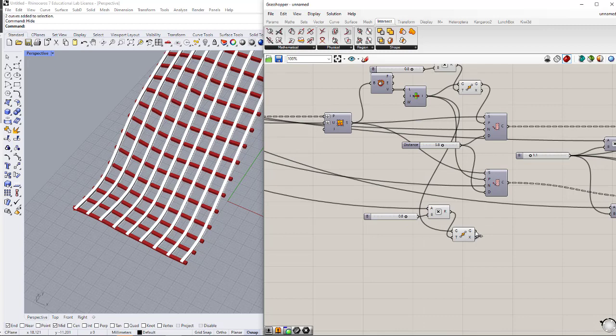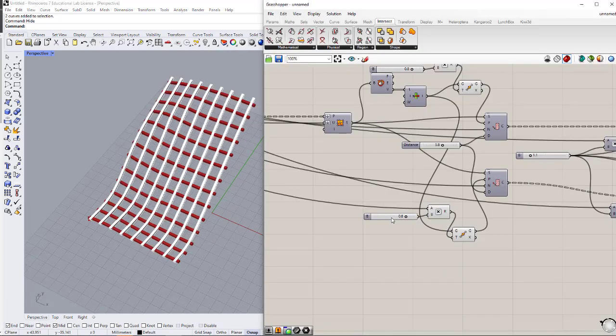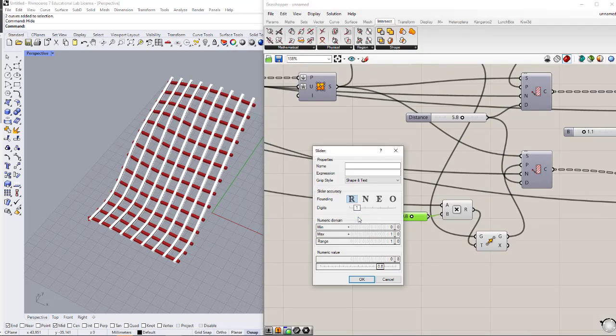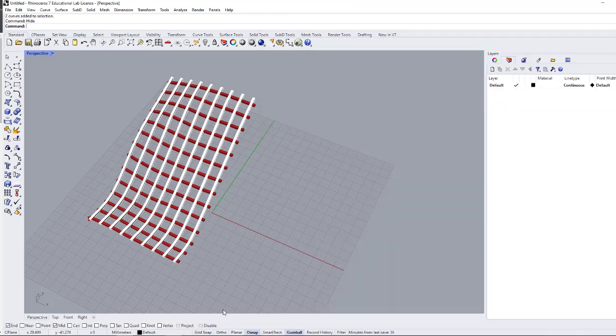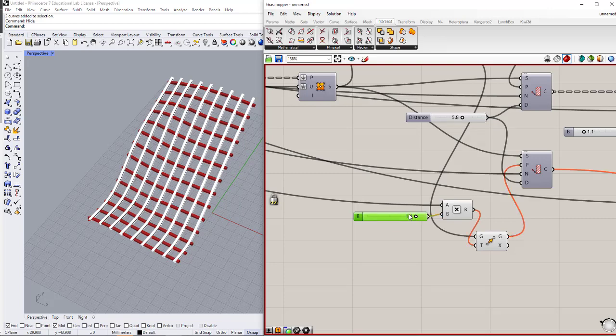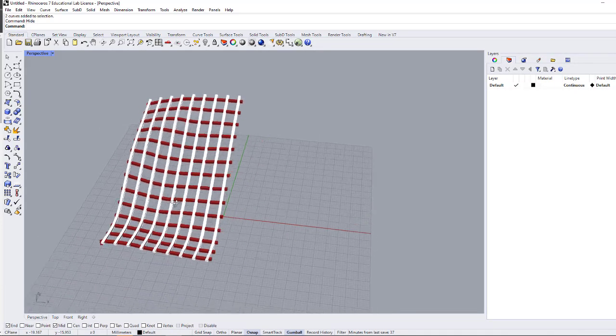And if I also connect this one to the P, you can see that it's becoming a little different, so that it's not completely in the end. So if I also add to this number, let's put it on 1.4 and check how it looks now. Yeah, now it's better. This looks better.